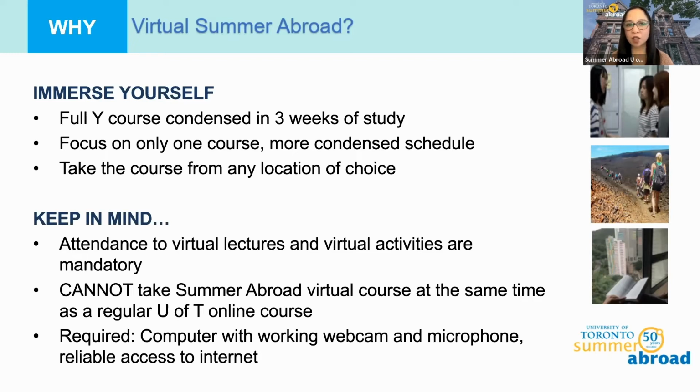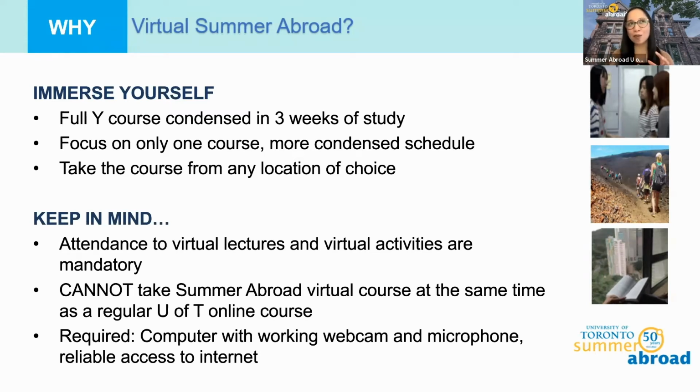And as I mentioned, you could take the course from any location, so wherever you are. You have to keep in mind that attendance at virtual lectures and virtual activities is mandatory. Most of these are synchronous lectures. You're expected to be there. There's going to be a maximum of 30 students in your class, so your professor will know whether or not you're attending.